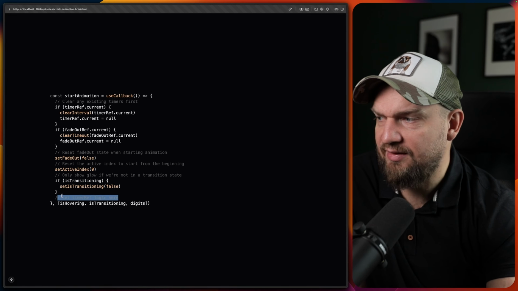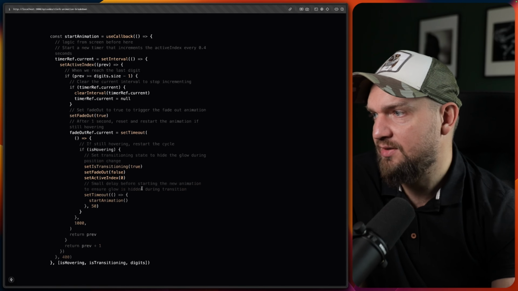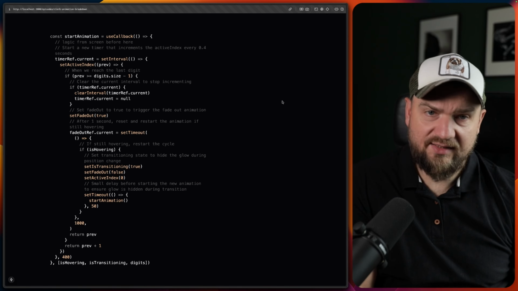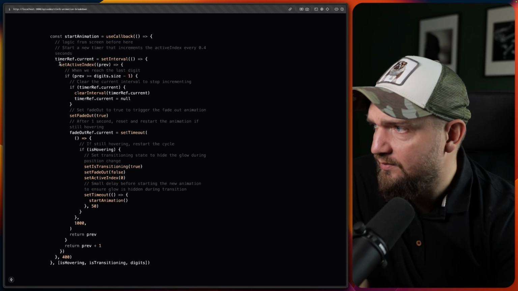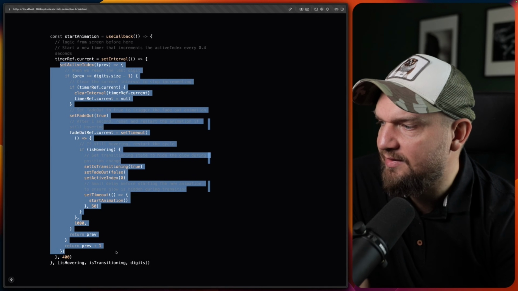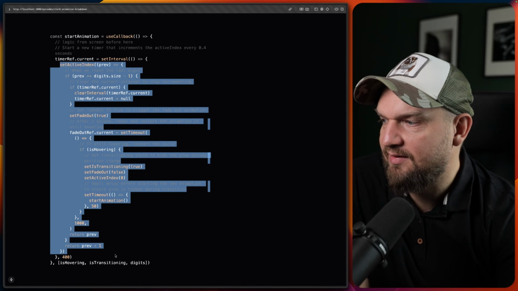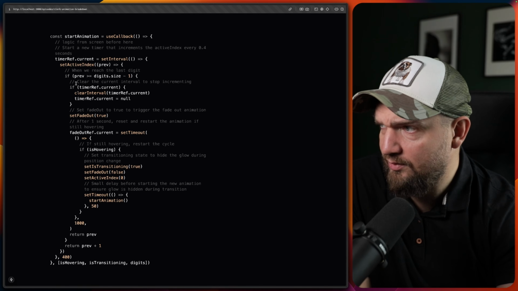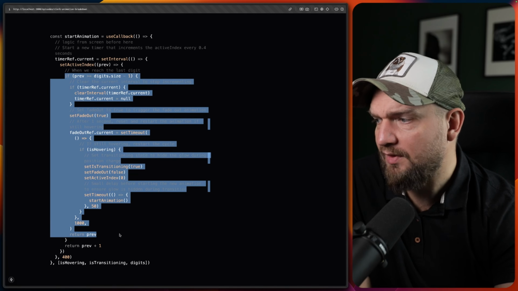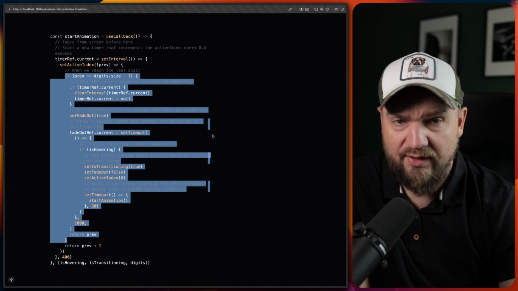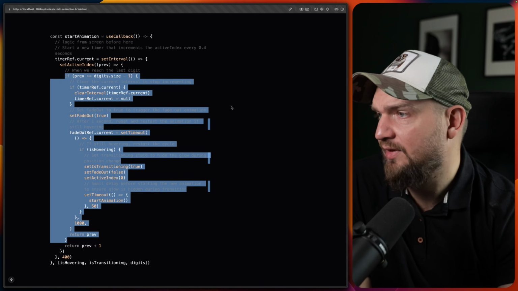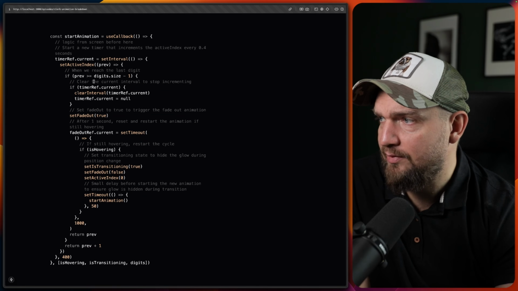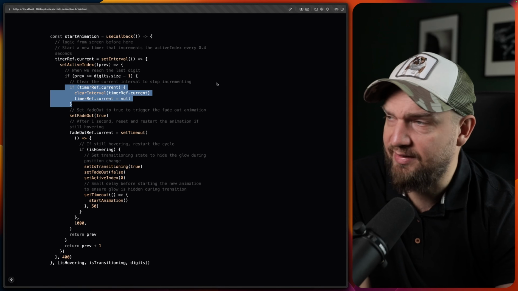Then we need to set timer ref. For setting this timer ref, we are setting an interval, where the interval itself is setting the current index. It's growing our current index. Within this, we have to check if we have reached the end of our array of numbers. If we reach the end, we have to clear up our timer ref.